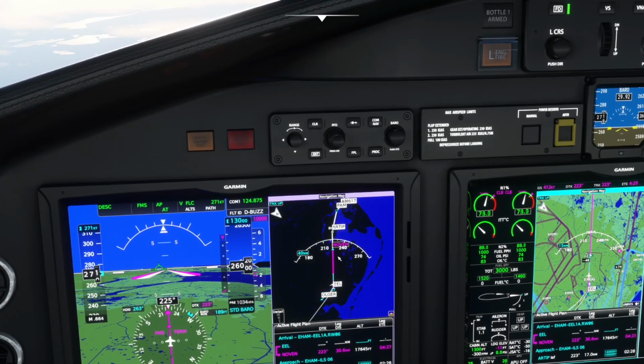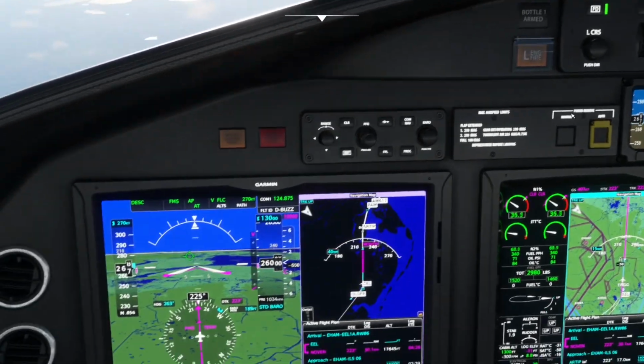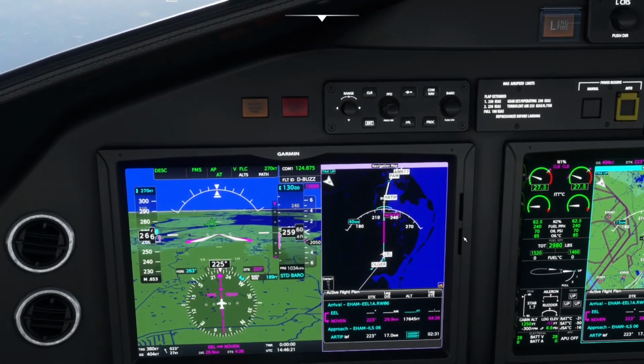Delta India November, finish with your orbit request direct to the field, full stop. Delta India November, Roger, proceed.